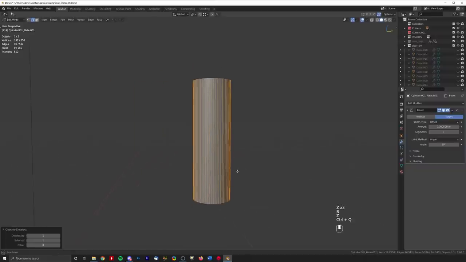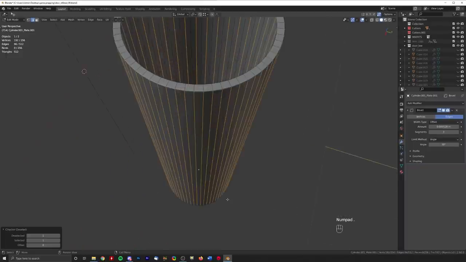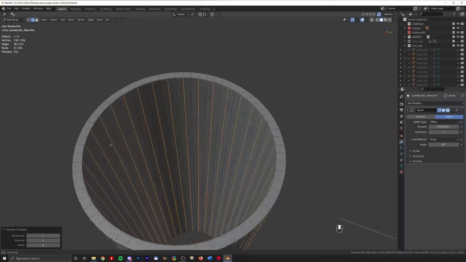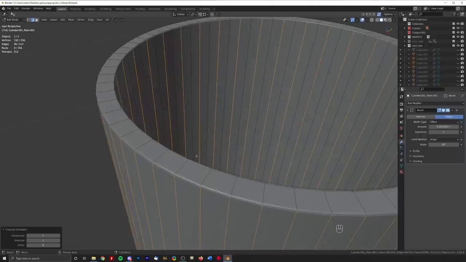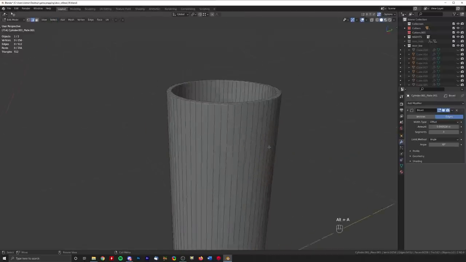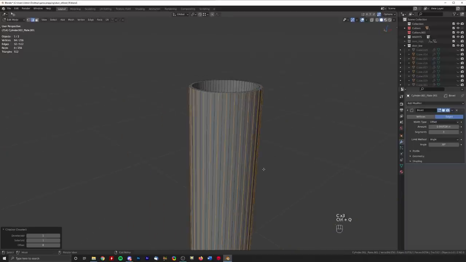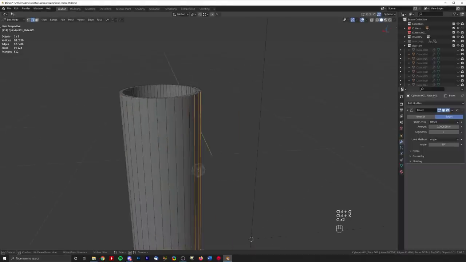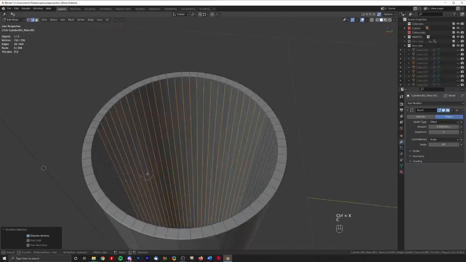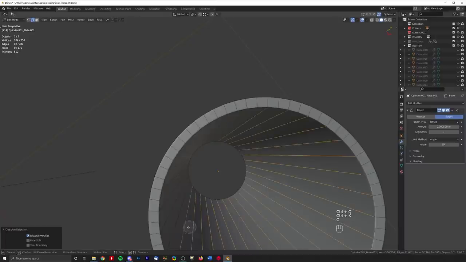Let's make sure we don't have any weird selections going on. Okay, for some reason it doesn't want to check or deselect. I just realized it's basically... Let's just select that one. I think it's because of the interior selection being there as well, so we'll just do this one more manually. That's fine. Awesome. Do the same thing for the inside here. And then same thing for the inside.